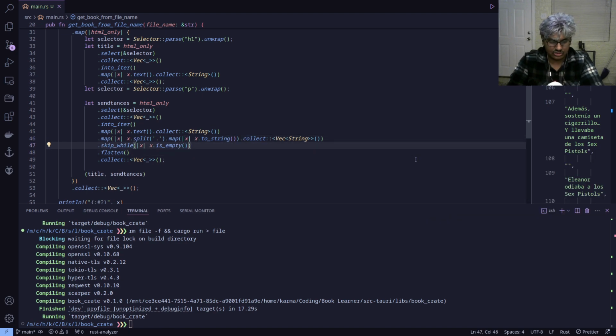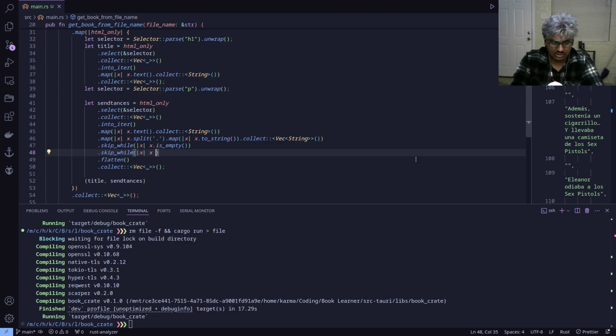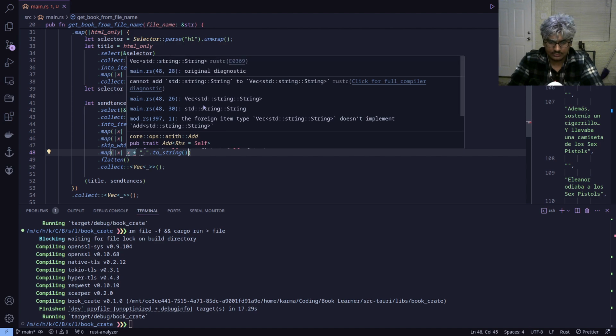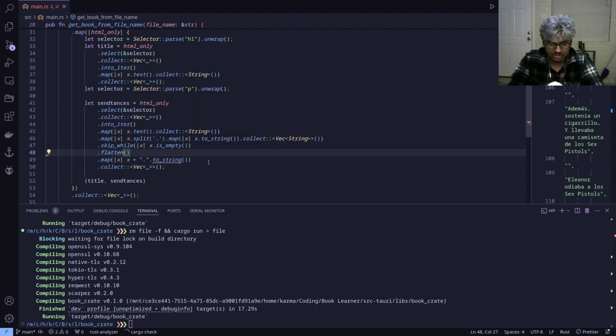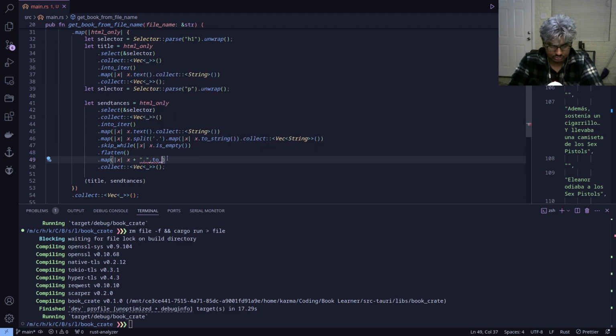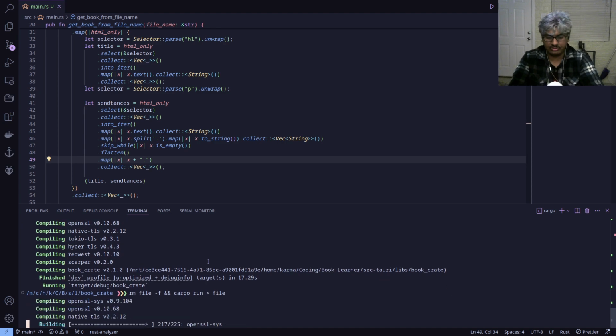And once I have full strings, I can definitely tack on the part that I need. To string. Oh, you need to flatten. That's a string. Add a period. See what happens.